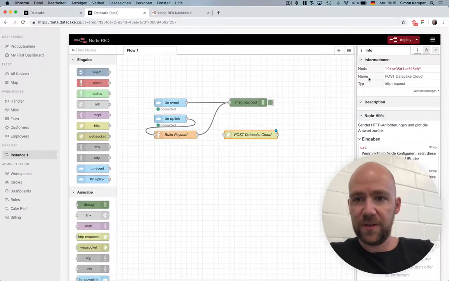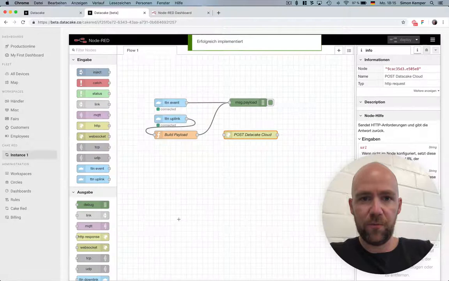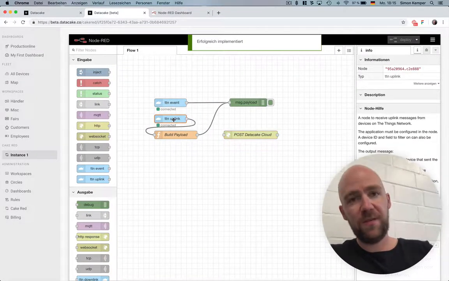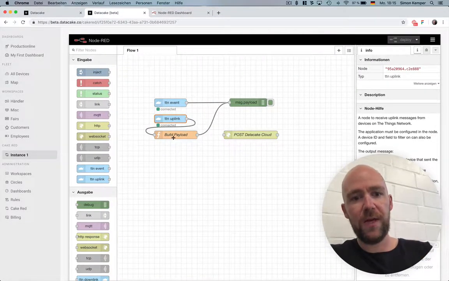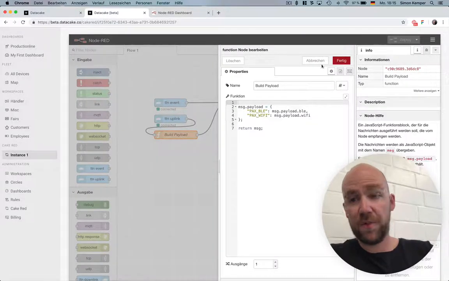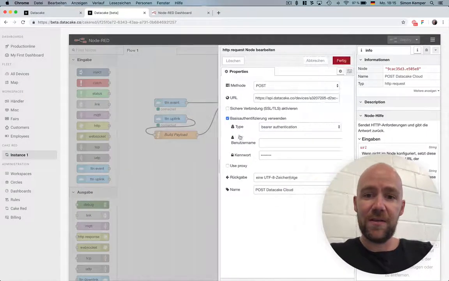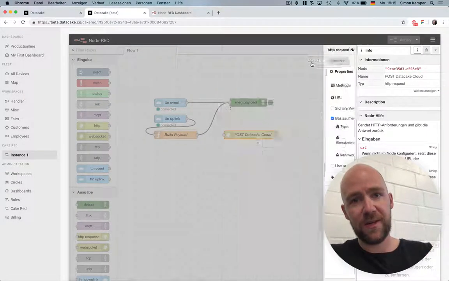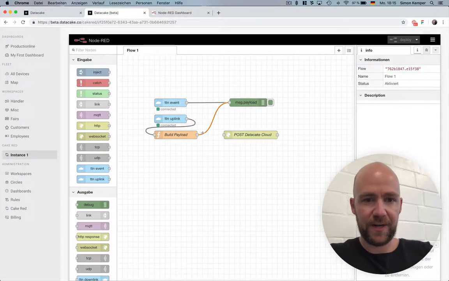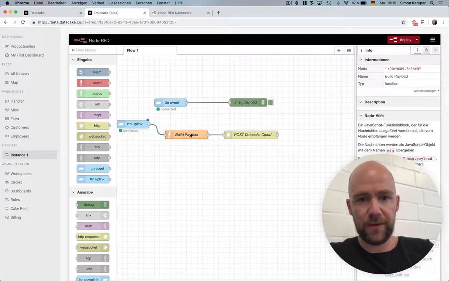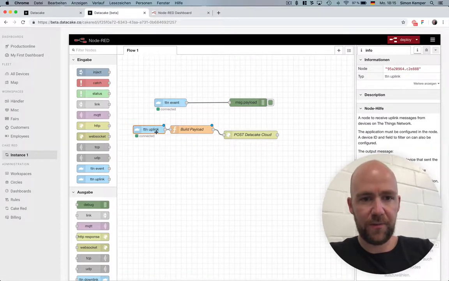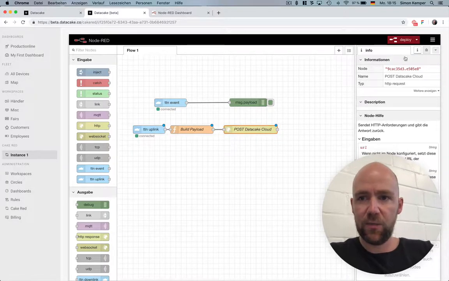So we just deploy this once more. The uplink receives data from the TTN network, this function prepares the payload, and this is the API call to bring the data into the Datacake Cloud. We simply connect this here, tidy things up a little bit, and deploy it.